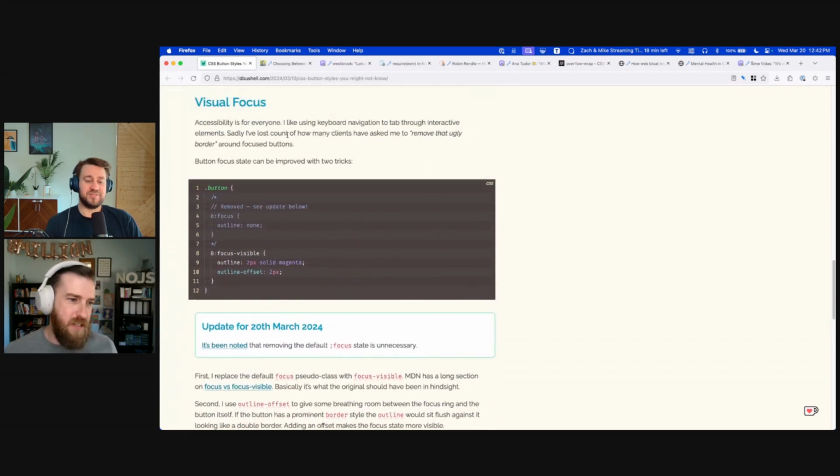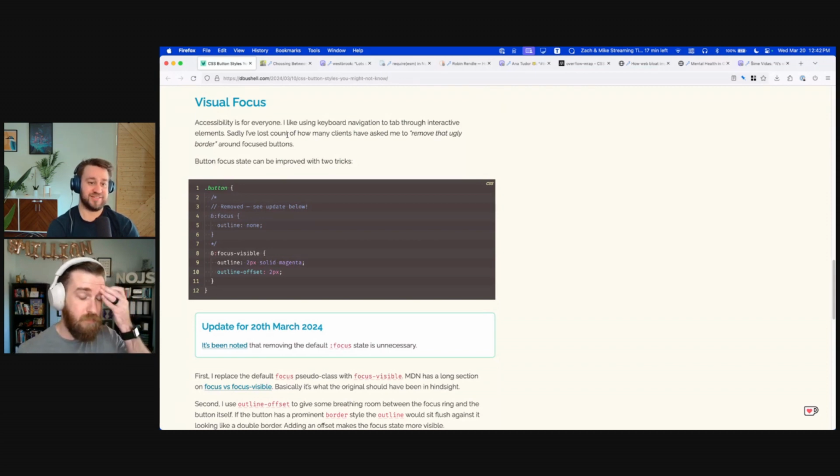So yeah, this is focus-visible. I don't know if you're familiar. It's the way to have a focus style, but not have it apply when the user is not using keyboard navigation. So if someone clicks on a button, you don't necessarily want it to be focused, but at least if you're tabbing, you want it to show the focus styles. So that outline: none is a no-no, because if you're tabbing through it, it'll just be invisible when you tab to that button, if the browser doesn't have focus-visible support.